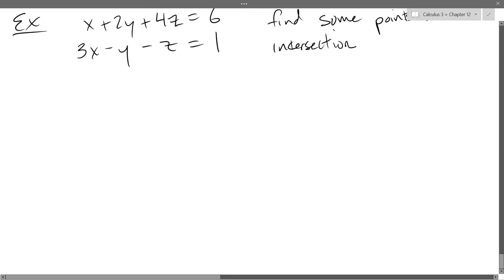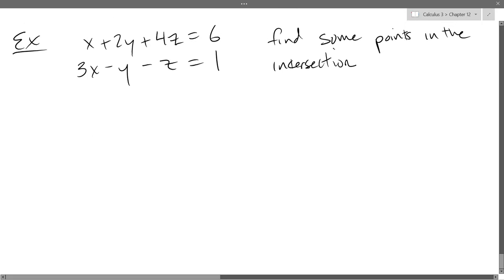So take 30 seconds and see if you can find some points here. I'll give you a hint. Fix one coordinate. And then think about how to get your other two. You can't fix two coordinates unless you're really lucky. And if you're that lucky, you probably should be playing the lotto today. So fix one coordinate, doesn't matter which one, and might as well make it easy and pick zero for that coordinate. So if you fix x to be zero, figure out what y, z combination gives you these two right here.